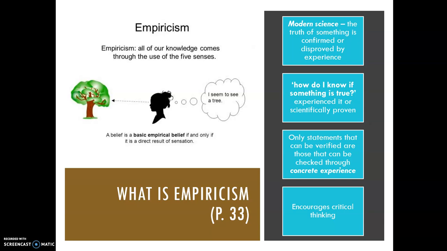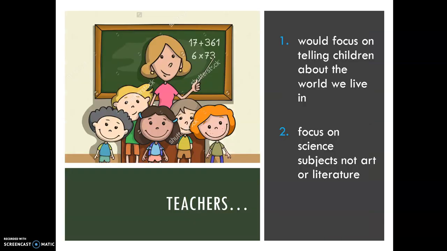How do we know if something is true? Well, we either experience it or it can be scientifically proven. Only statements that can be verified are those that can be checked through concrete experience. This method encourages critical thinking. The role of the teacher would be to focus on telling children about the world that we live in, to focus on things such as science, rather than arts and culture.